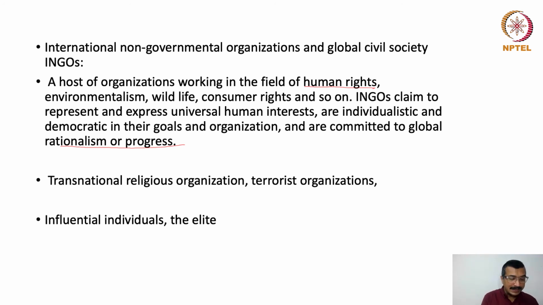Then Thomas George also mentions influential individuals, because that's a very interesting argument, especially the elite. We can't reduce individuals to a non-entity. Individuals play a very important role. The scientists, the intellectuals, the CEOs, the people whom we consider as the cream or the elite. They embody, they represent the processes as well as values, the materiality of the globalization process. And after explaining all these things, we also understand that it is human beings who are actually manifesting these forms of globalization, isn't it? Human beings undergo this process of globalization. They are the ones who are seen as the manifestations or representatives of globalization.